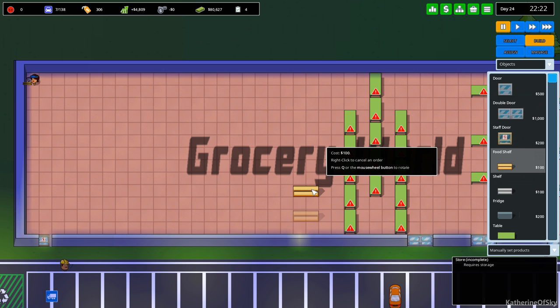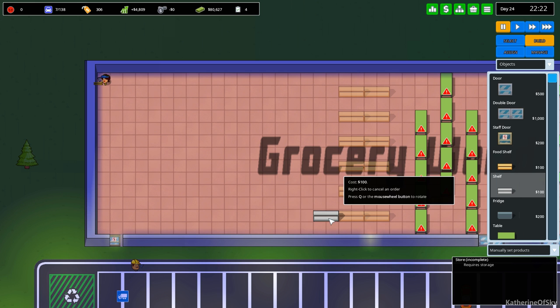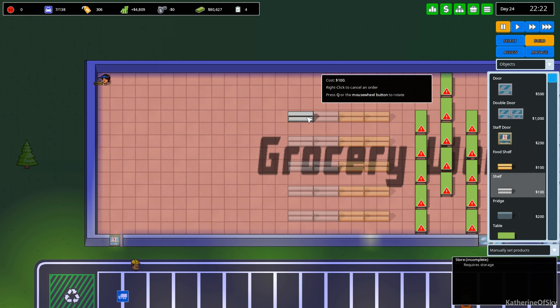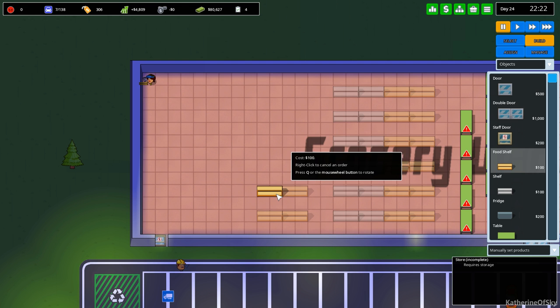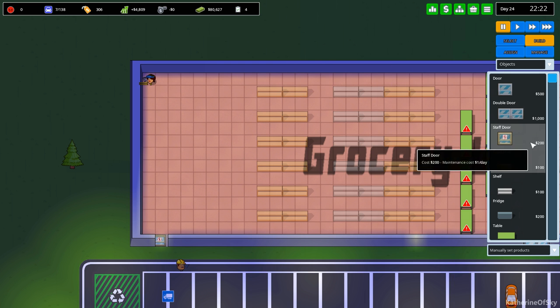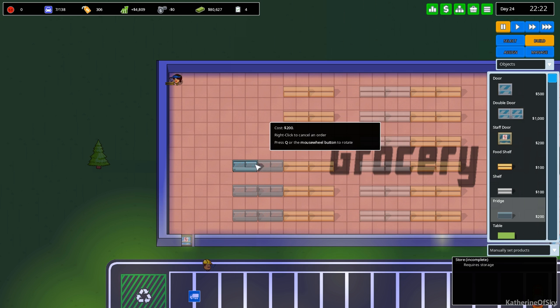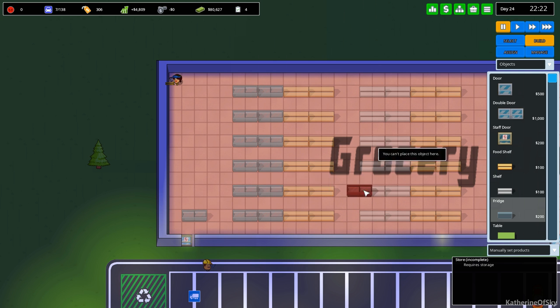Going to have a little bit of space here. 2, 1, 2, 1, 2, 1, 2. Regular shelves. We'll just add in the... Oh, no. Okay, good. Kind of move things around here. We can also have spaces for them to walk in between. So that works too. Oh, there we go. And I should do some fridge shelves as well. There we go.